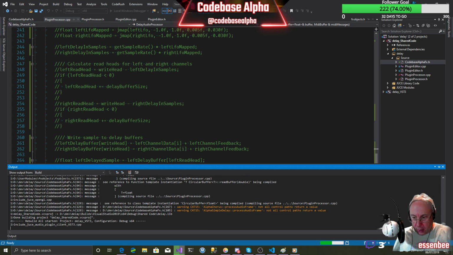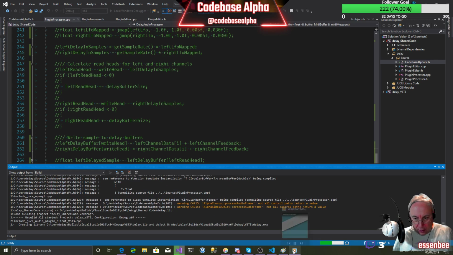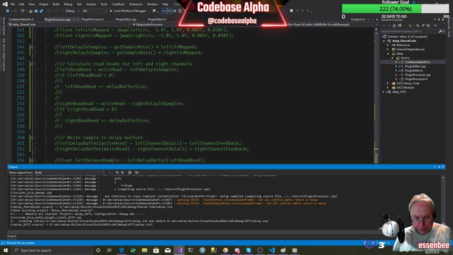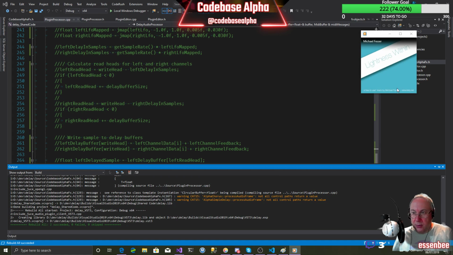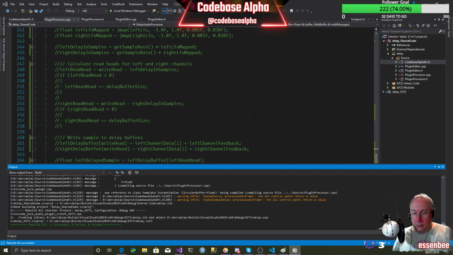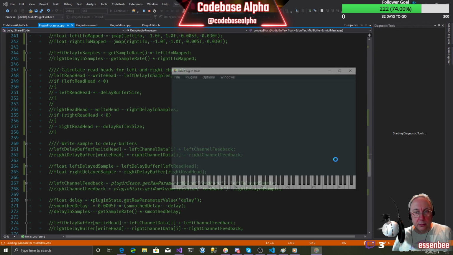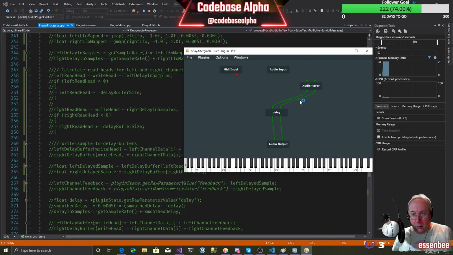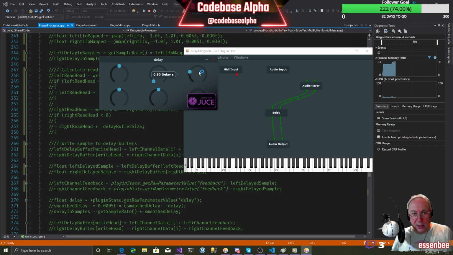What I'll do is I'll stop the music. If it builds, I'll stop the music and then we'll do a debug session. Stop this music, and then we'll run our special debug. Okay, so here's our delay. So this is the delay knob. That no longer works because we haven't wired that up. This is phase offset. We haven't even looked at phase offset yet. So these are the four knobs that we need to actually be worried about. So the wet dry ratio, the feedback, the depth, and the rate.